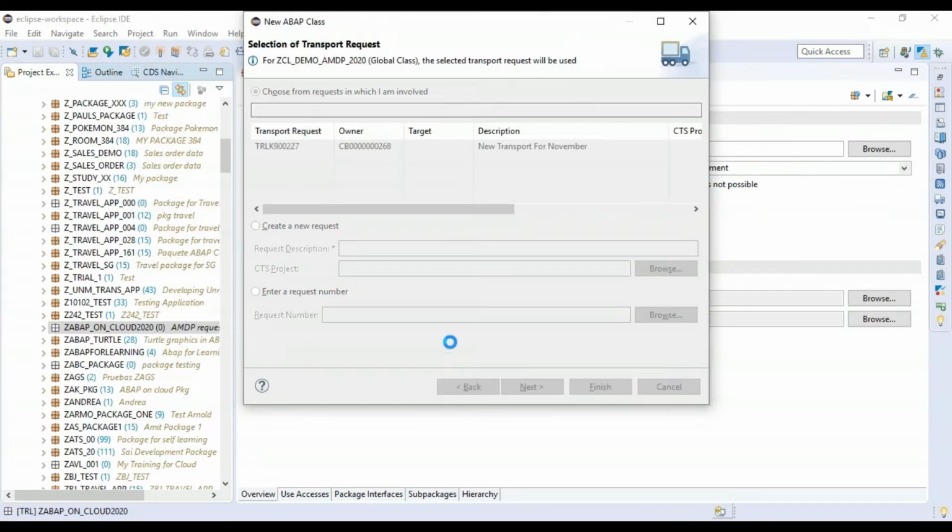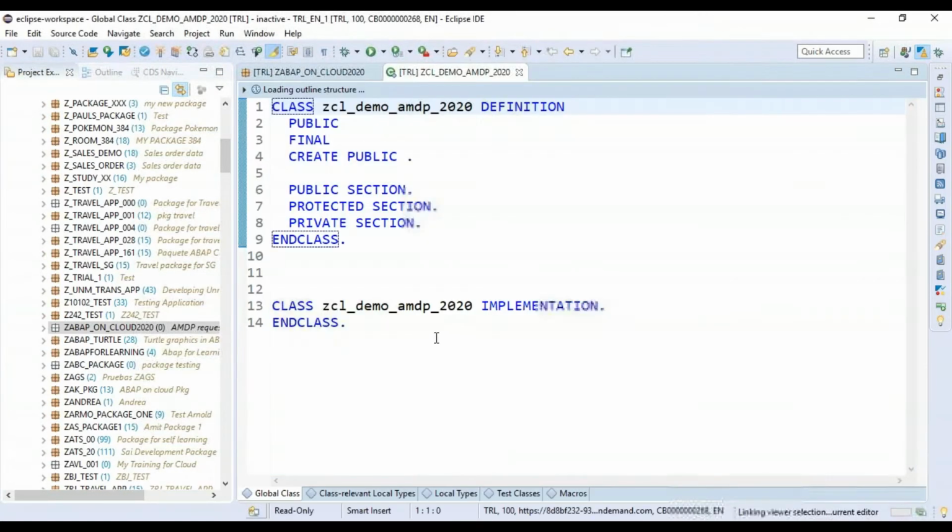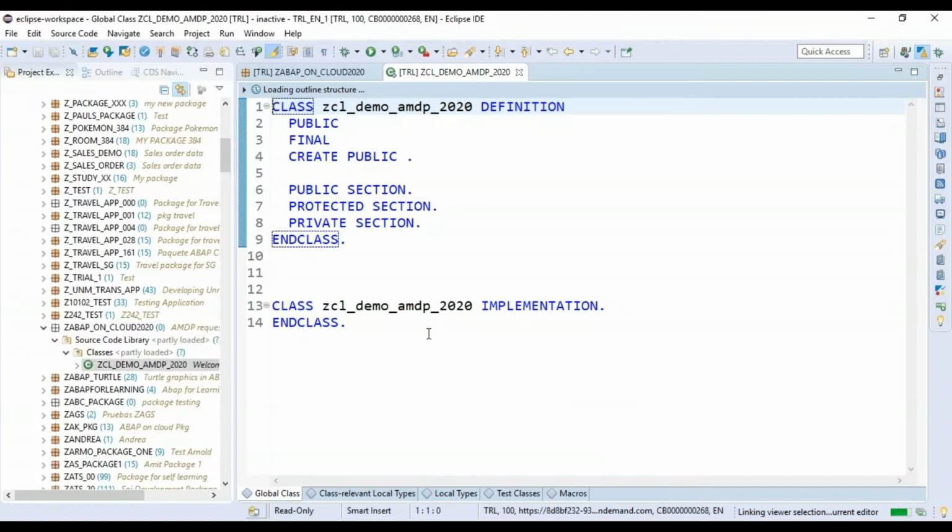Now it's quite important that when we create such a class, we must add two interfaces. The first interface will be for creating AMDP methods as part of our class, and the second one will be an interface which will allow us to run the class locally in the ABAP on Cloud environment.